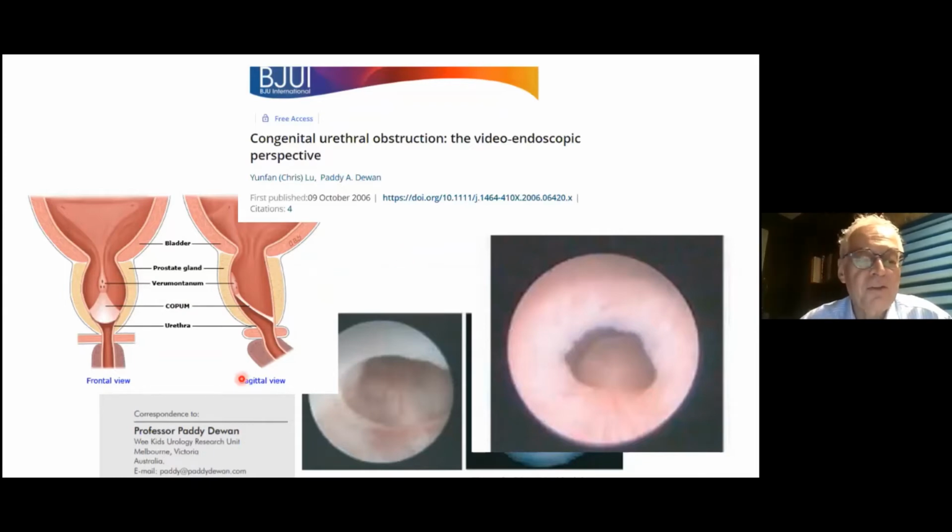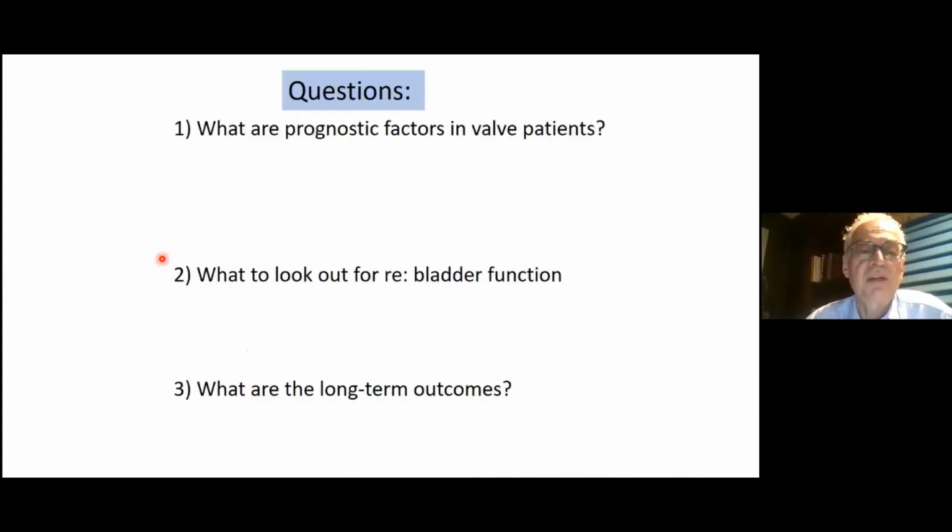And the theory is that when we put a catheter in this membrane, it went into the bladder, but it basically tore the valve in half, and it created what appears to be type 1 valves. So if you read Paddy Dewan's work, it's really fascinating that all these years we've been thinking of them, and I trained and learned that these were all type 1. But I think, in fact, that most of them are probably type 3 that we convert to something that looks like type 1 when we put the catheter in. Really fascinating.